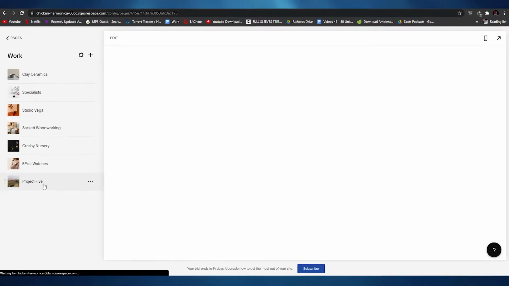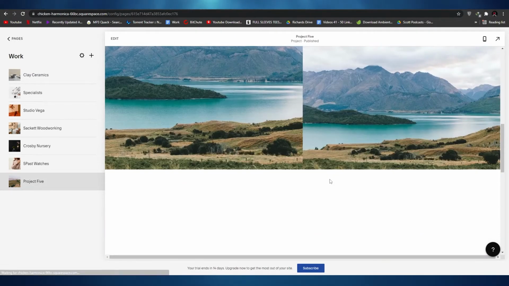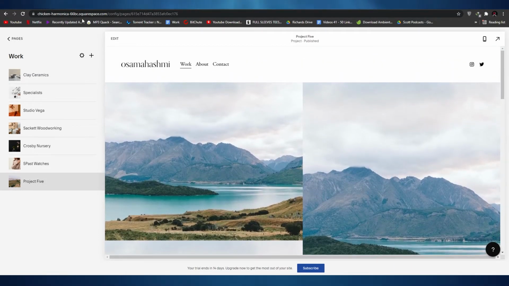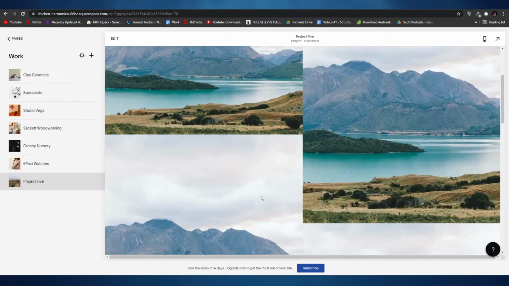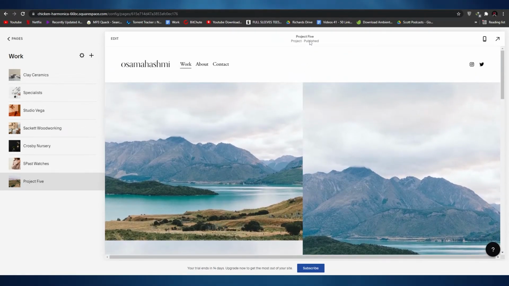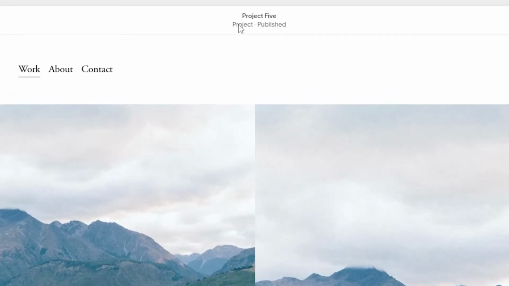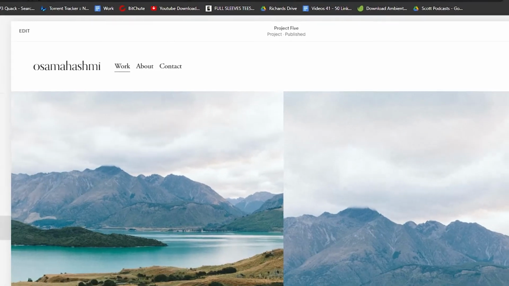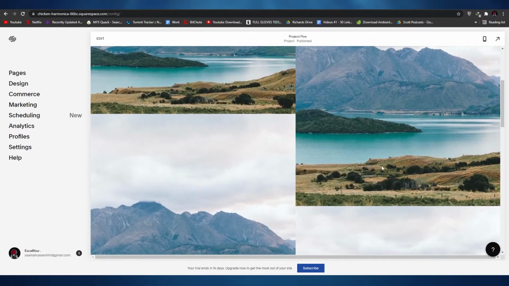And then over here, these are the 5 projects. Like these are all the images that we get. So it's pretty easy, it's pretty simple. And once you have done editing it, all you have to do is just simply close it up, because it's already published. As you can see over here at the top, it's published. So close it up, and that is basically it.